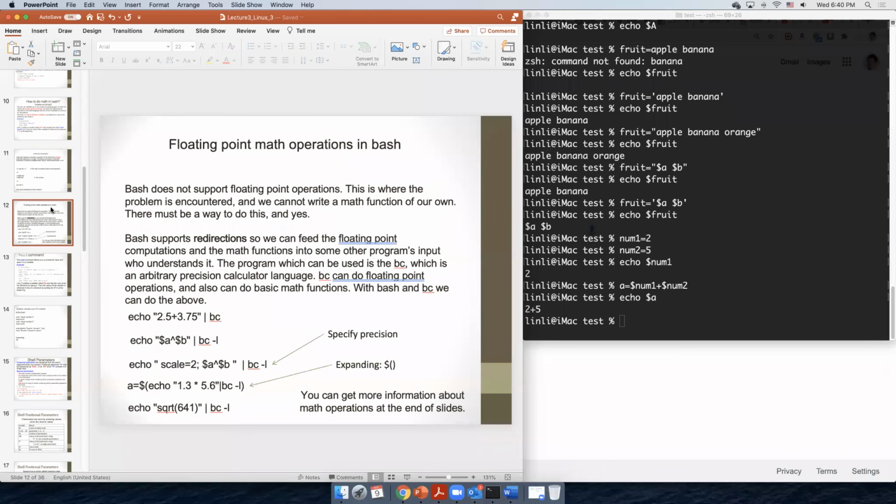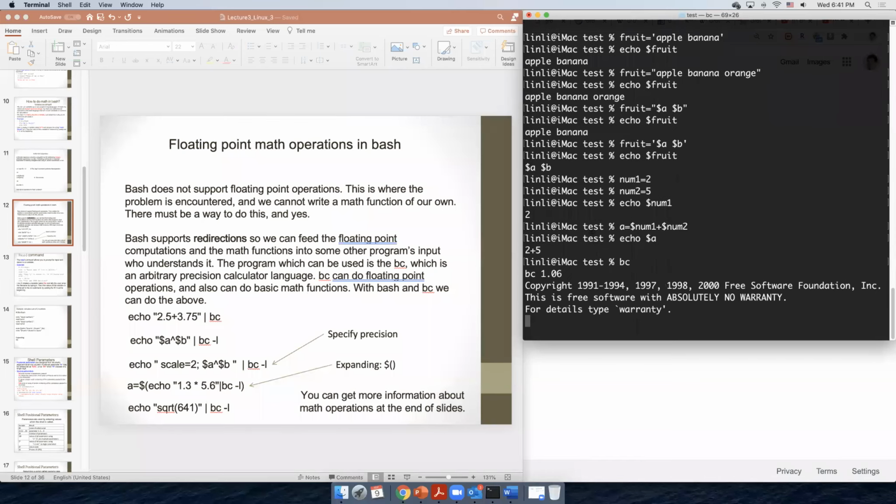The second way to do a calculation is using a tool in bash, which is BC, the bash calculator. This is a tool, like a calculator in the command line. If you type BC and press enter, now you're in the interface of the bash calculator.